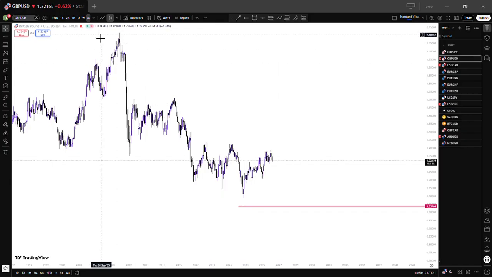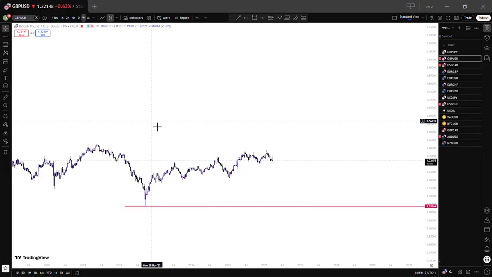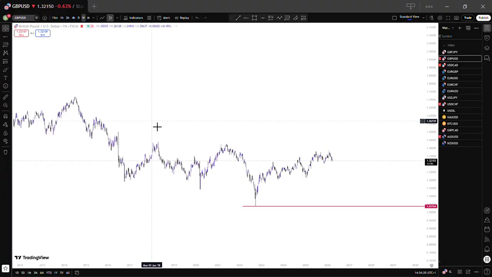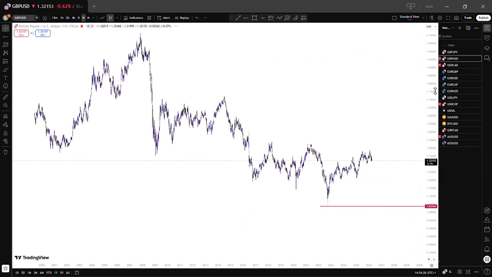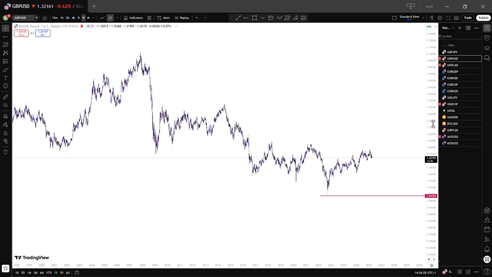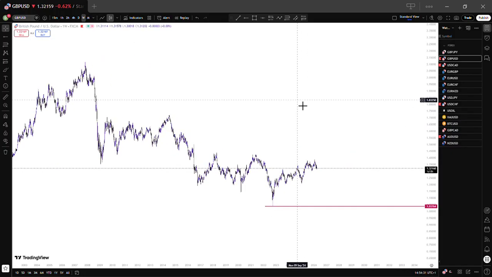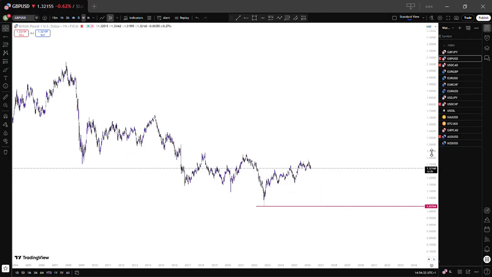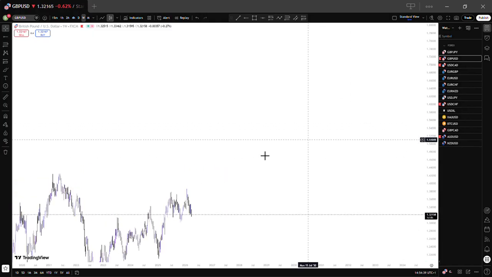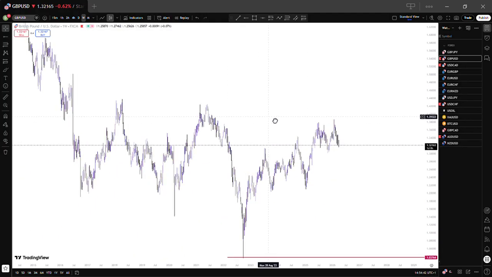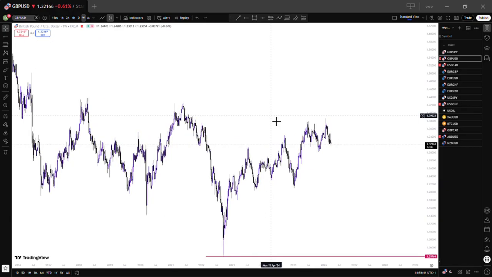So now we scale down to the weekly time frame to see what's going on there. And on the weekly time frame, this is what we have. If you zoom out, you see that the trend on the monthly time frame is also still very visible here. It's a downtrend on the weekly as well. But if you zoom in further on the weekly time frame, yes, this is what you have on the weekly time frame, right?